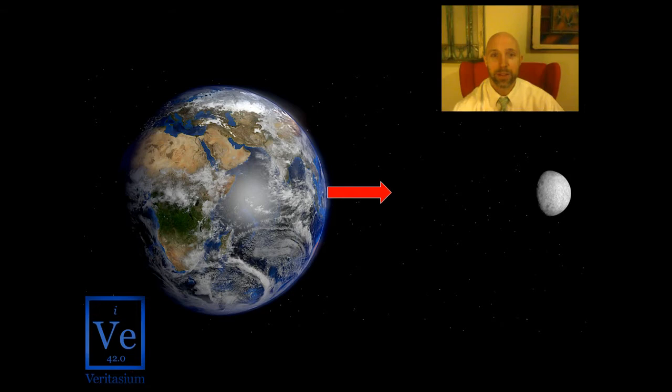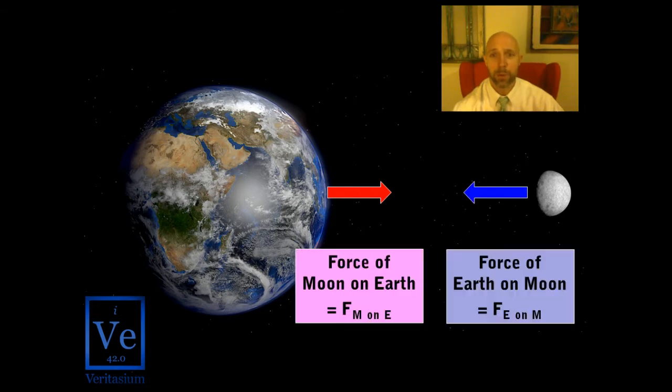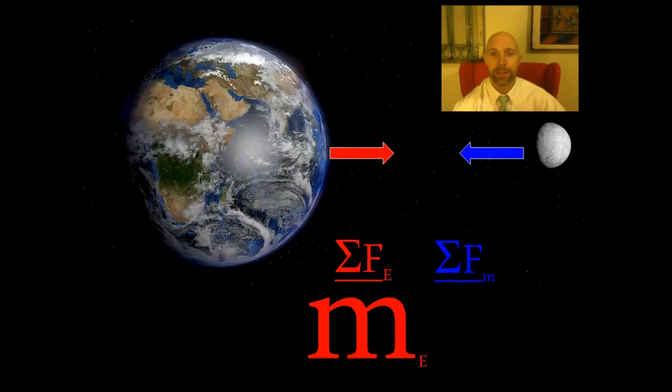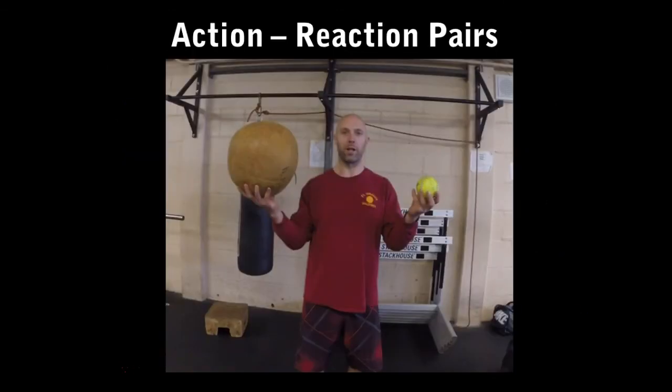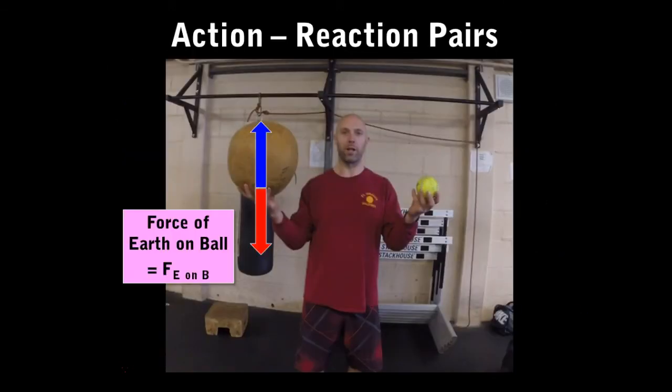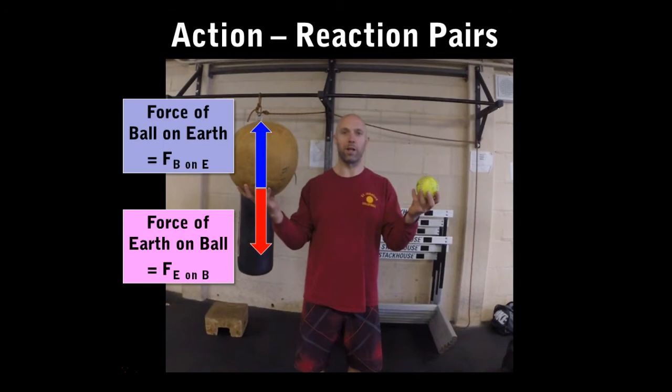This is what you're seeing with the Earth and the Moon. This idea is brought to us from our friends at Veritasium, and shown in really the same idea, where the Moon has a significantly smaller mass than the Earth, and so the acceleration that the Earth feels is much less than the acceleration that the Moon feels. This too is seen with the ball. When the ball is dropped, the Earth does move towards the ball, but not a whole lot.